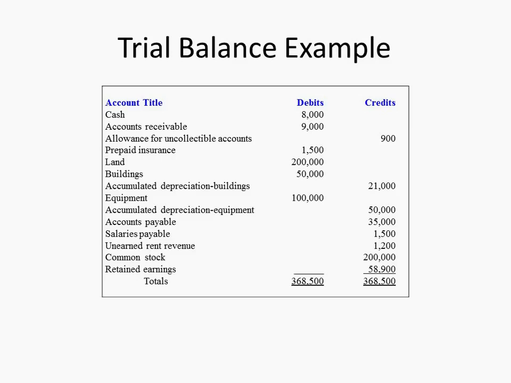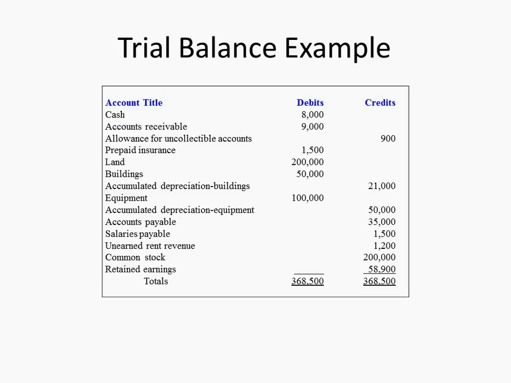But where we're at right now, I just wanted to show you a trial balance. I happened to choose a post-closing trial balance, or final trial balance, to show you. But what I'd like you to do now is make a trial balance from the journal entries that you just made. So you made general journal entries, you can post them to the ledger in your T accounts, and then I want you to make a trial balance from those journal entries.